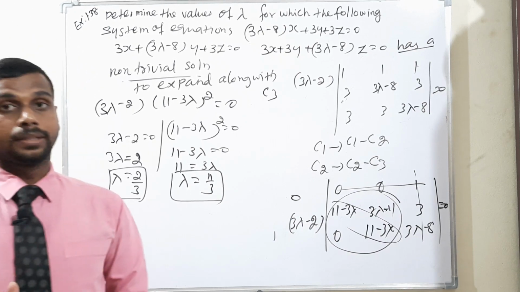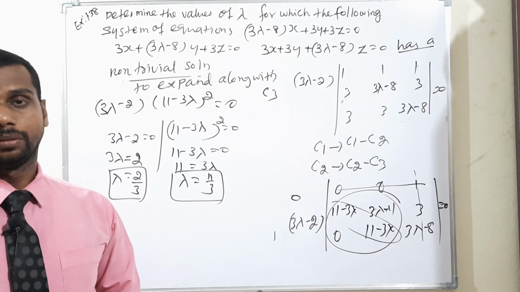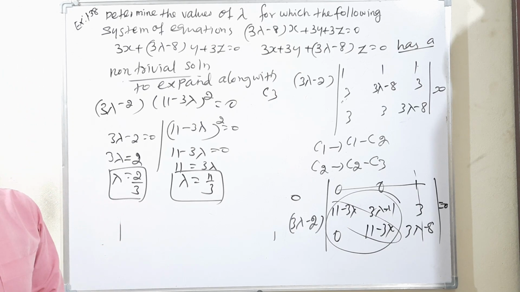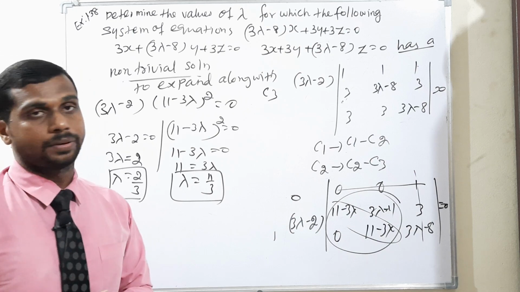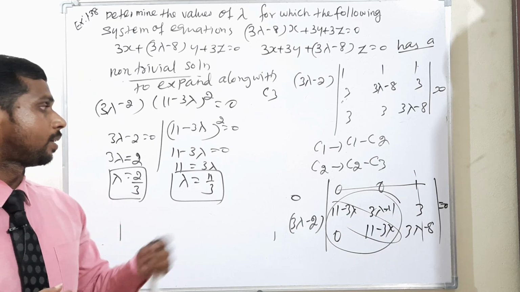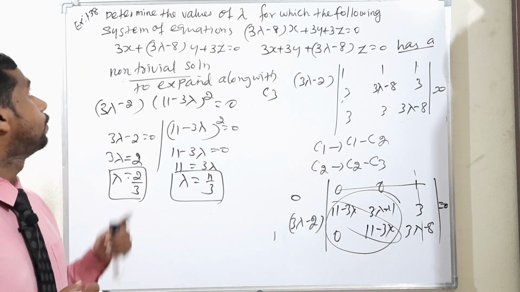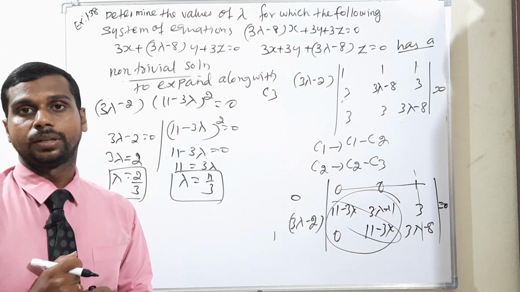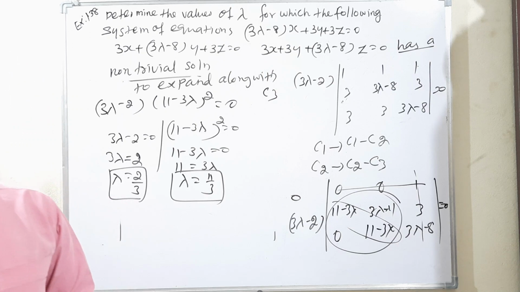Please listen, this is one of the important 5-mark questions. First you have to understand the difference between trivial and non-trivial solutions. I hope you understand the question. I will continue with the next important example, applying the Gaussian elimination method, the chemical reaction problem. Stay tuned.